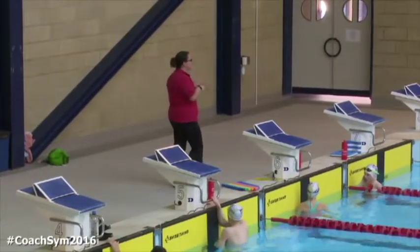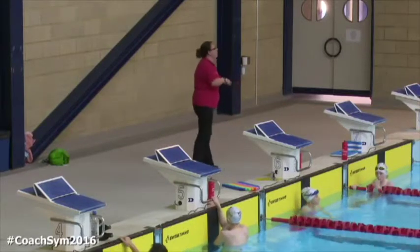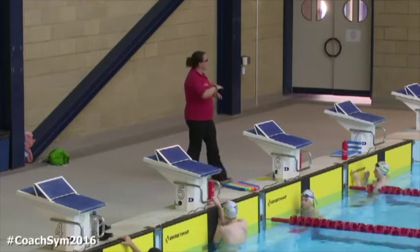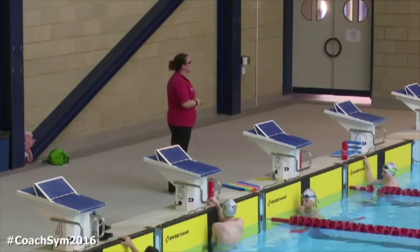But in the main, for our younger swimmers, we probably want to be advocating breathing every 2, so it helps them to actually understand how to return back to that position. And it will hopefully then help to encourage that nice continuity and flow within the stroke. Okay?